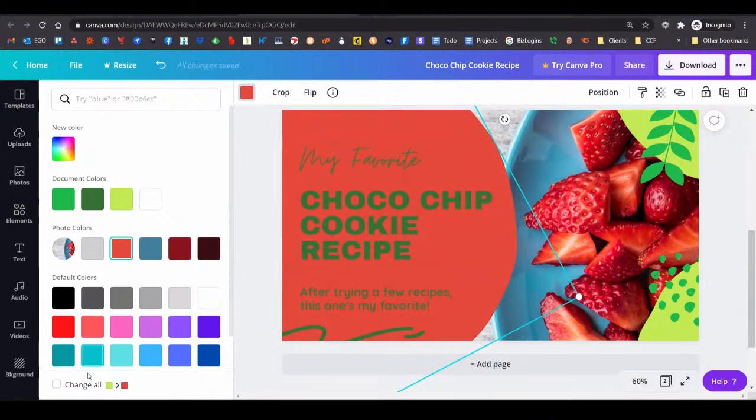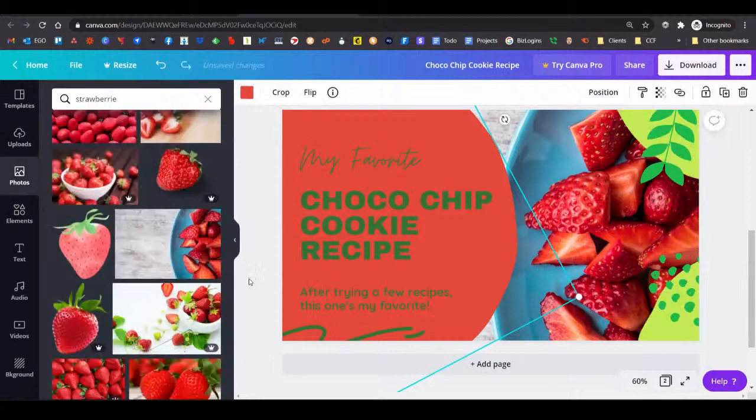And you'll notice here at the bottom, it gives me the options to change all of that color green to that red. I'm going to do it just to see what it looks like. It might be too much red on the right. Yeah, I don't think that red will stand out much. So I'm going to leave those alone and just do the red on the left here for right now.